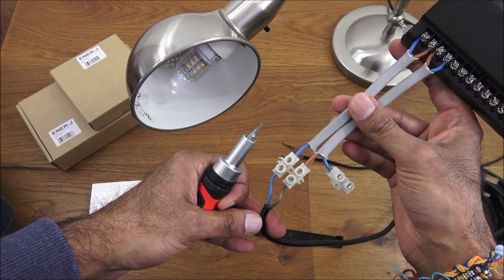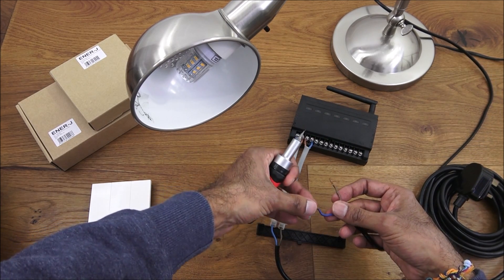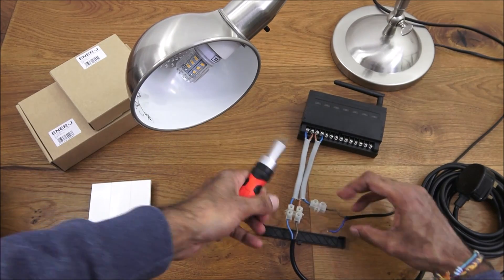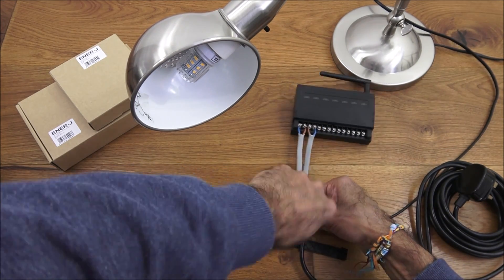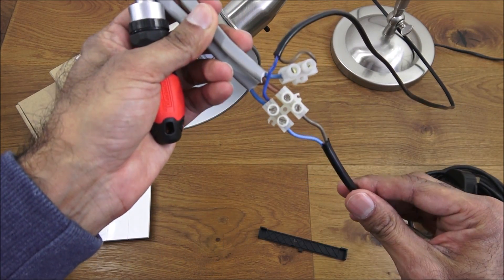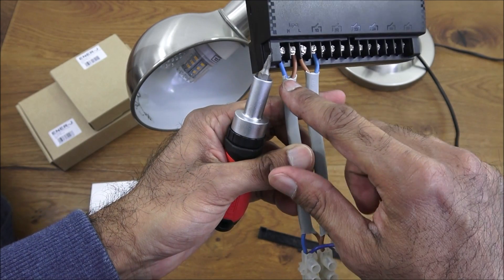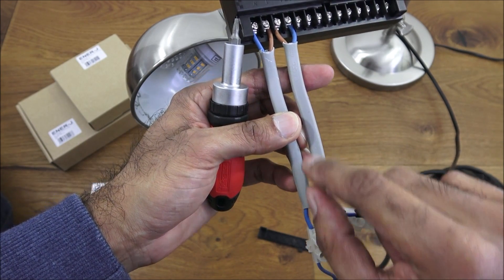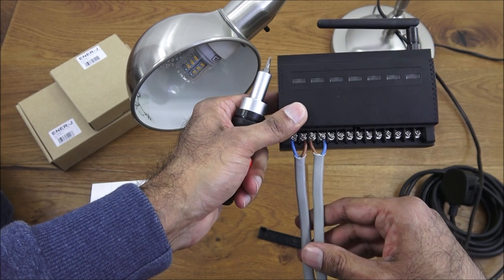So we've got this much wired in so far. Next we want to connect the actual brown on this side onto here, and the neutral onto the other side. There you have it connected up. We've got the power coming in there, the neutrals connected up to the lighting. Neutral and live going into the inputs, and then the next one makes up the circuit — the live going through and the neutral connecting it up, so that causes switching. That's now ready to be turned on.